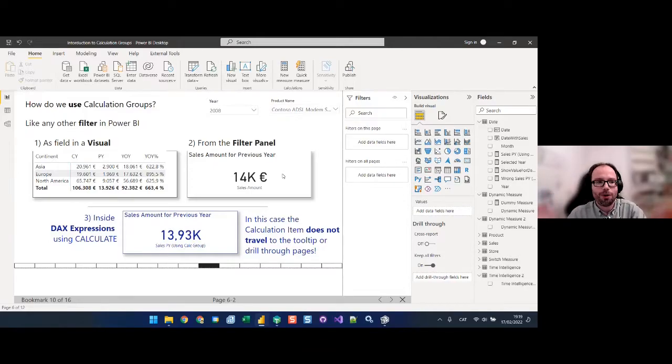That can be good, or maybe not. If you want to get rid of the calculation group on the tooltip, you can do it this way. For instance, if I want a tooltip to show all the different calculation items, I cannot do it if the calculation group is already part of the filter context. But if I apply it through a measure, then I still have this card for me.